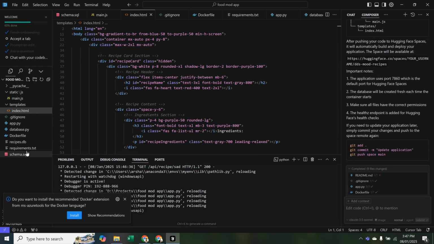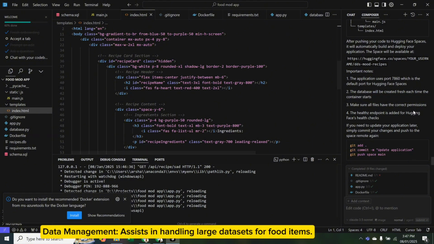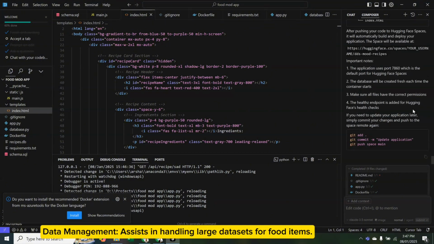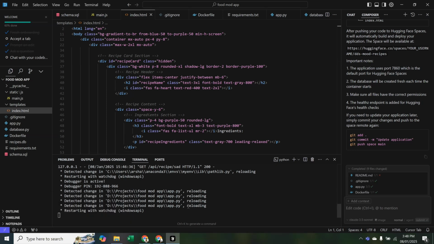So you have this folder. Now you have a requirements file. You just need to upload this, follow the steps, and play around with this. So this is an amazing way to start building applications. Cursor is a good way to play around with it and understand how things are working.